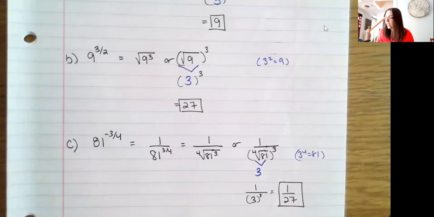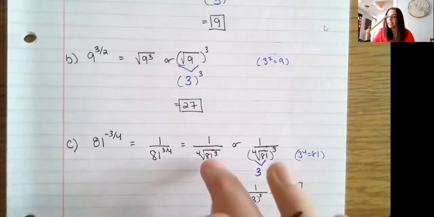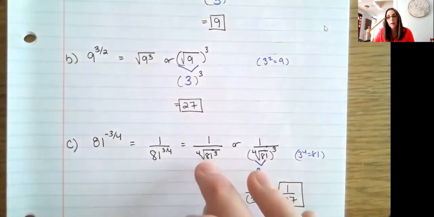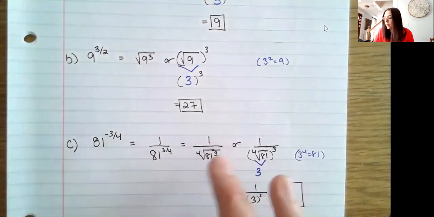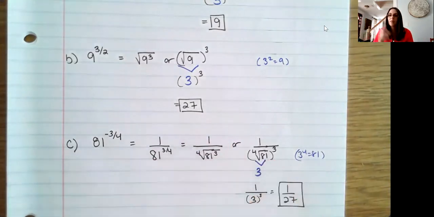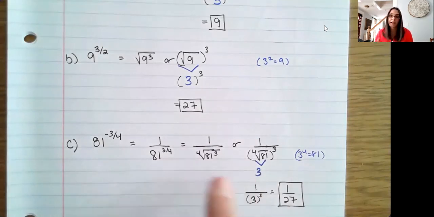Now, there are some cases when this version is easier. Once in a while, you may come across a case where using the exponent first helps you to then simplify the root. So you kind of have to go back and forth and see what makes more sense for that particular problem. For me, I usually like to write out both versions and then look to see if I can simplify any more in either case. You don't have to do both, you just do one or the other, but you always want to simplify as much as you possibly can.